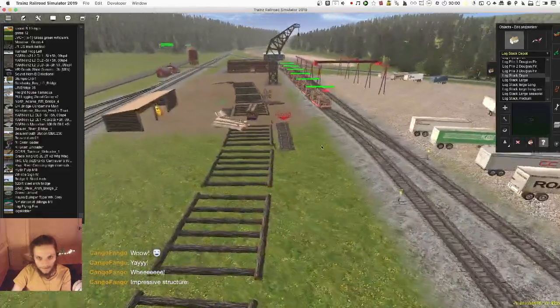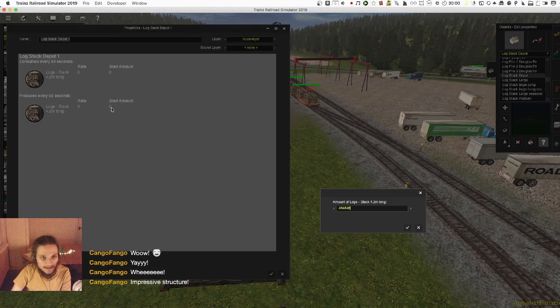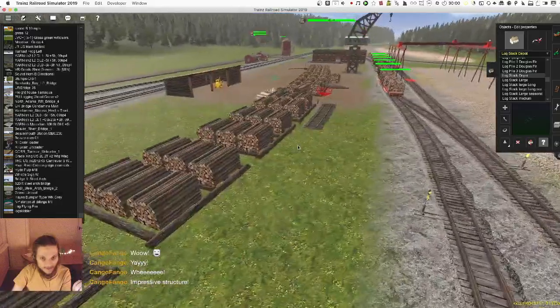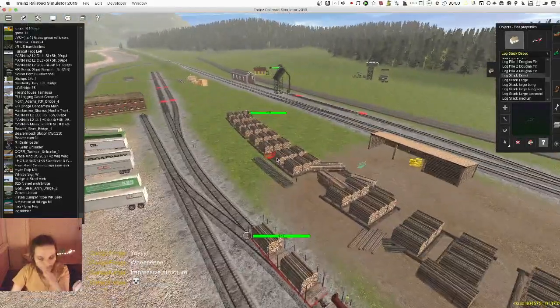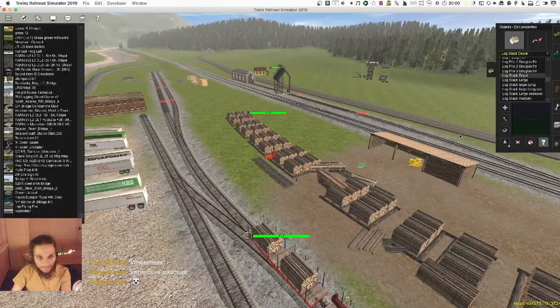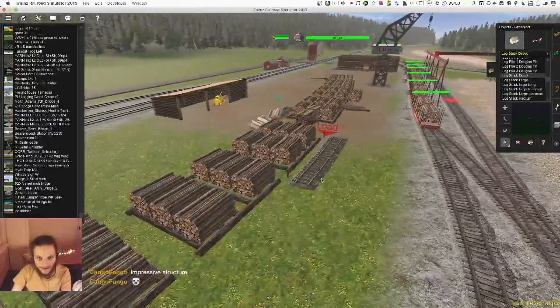That's an interesting thing. What does this load? Oh, look, this loads the exact stuff that the sawmill has. That is really useful.